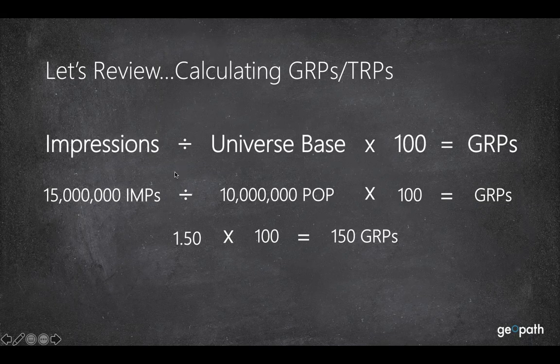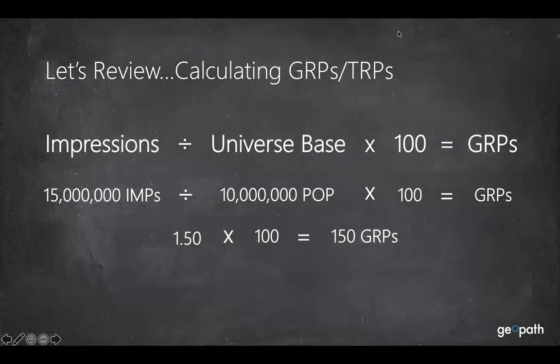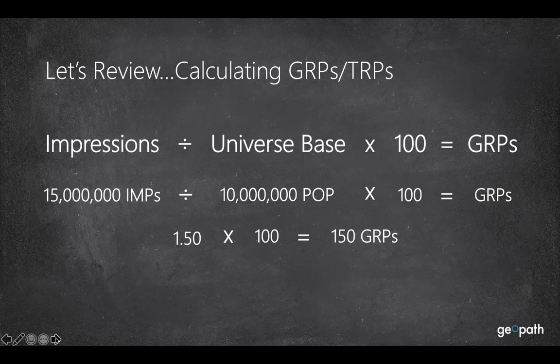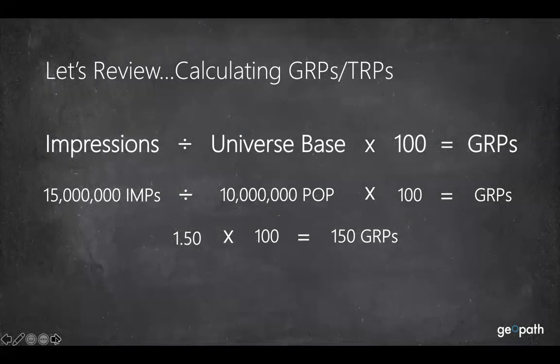And really the only difference between this as GRPs and if it were TRPs is, instead of having a 0 plus audience base, it could be something like has been online banking in the last 30 days, or any of the thousands of different audience targets that we have in the Insights suite. But anytime you're using a more specific audience target than 0 plus, you're looking at TRPs, or your target rating points.